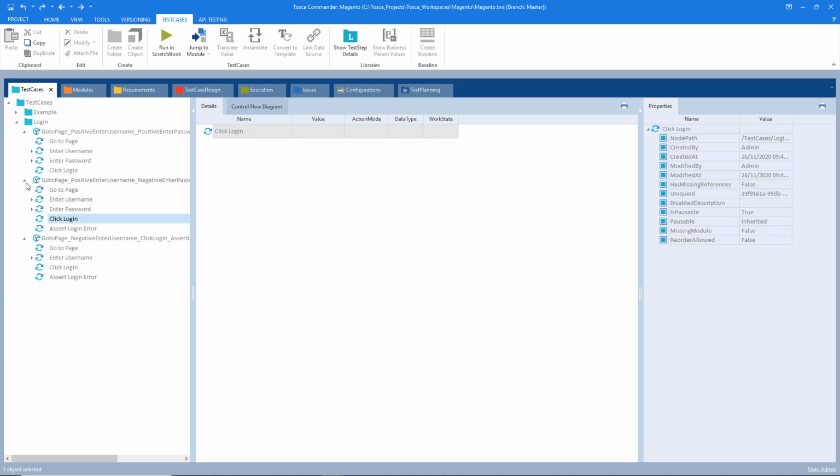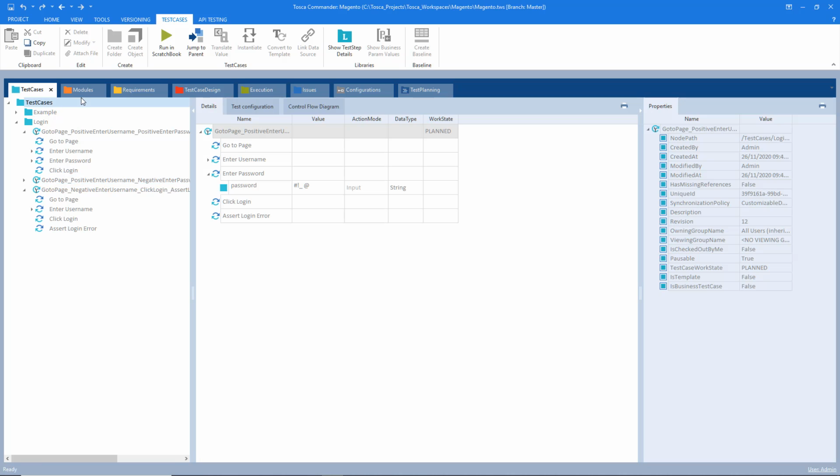So that's how you can very quickly go from some modules in Tosca to designing a rigorous model of your application and then pushing out coverage focused test cases very quickly inside Tosca instead of going through and entering these manually and creating many different lists.